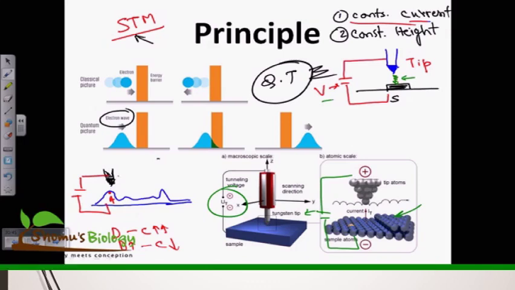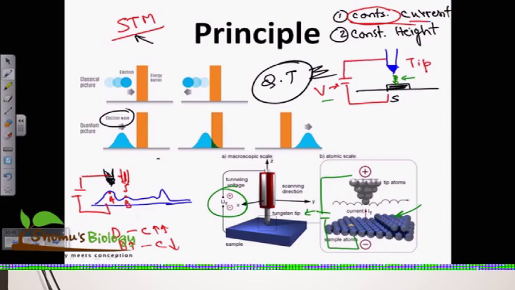Now once this tip moves a little bit and is in position somewhere here, as you can see the distance between the tip and position B of the surface is more. So accordingly the current flow will decrease. But here we want to maintain a constant current. So to maintain the constant current, this tip will come down a little bit to compensate the distance between the tip and the point of the surface.